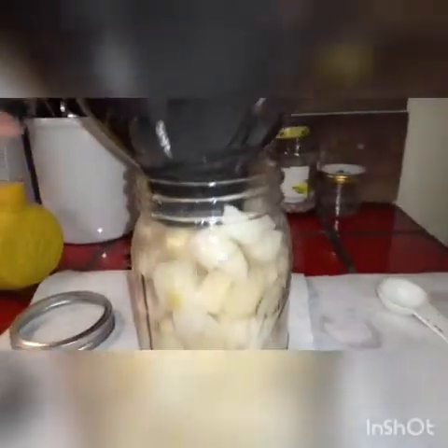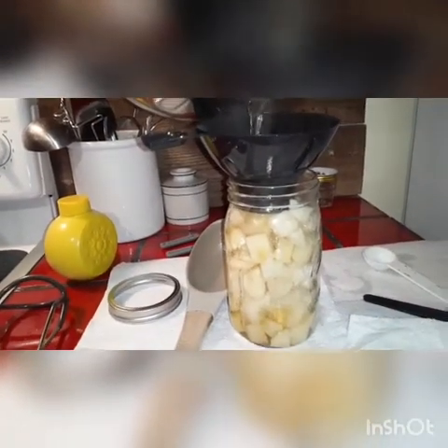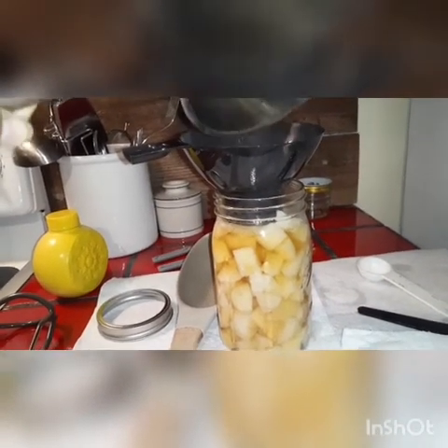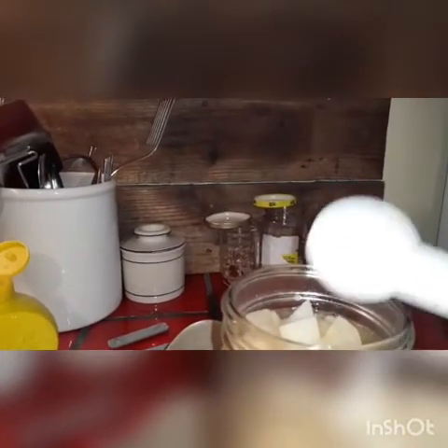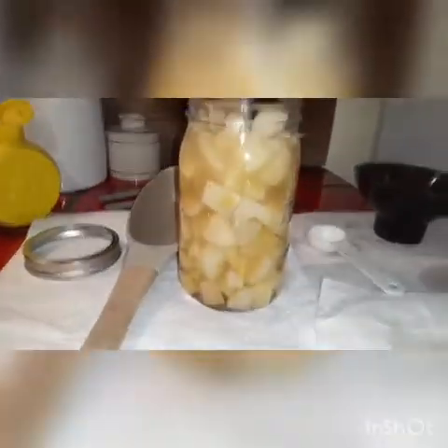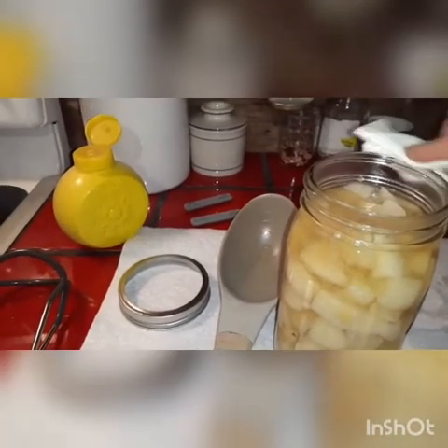It looks so tasty. So there are the pears, and you simply pour hot apple juice over the pears. You don't need any sweeteners because this combination is sweet enough. You can add your cinnamon stick if you want — you don't have to. And my compulsion — adding lemon juice, not necessary. Make sure to push down and get all the air bubbles out, and clean and sterilize the top of your lid using vinegar.